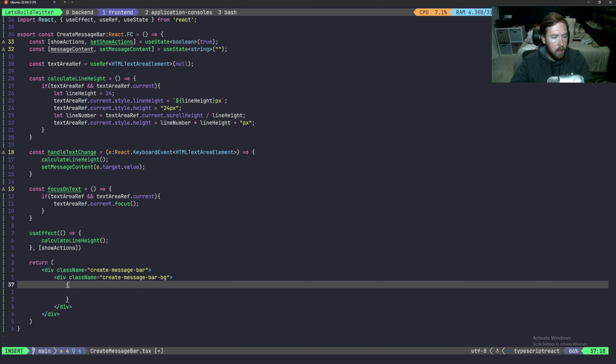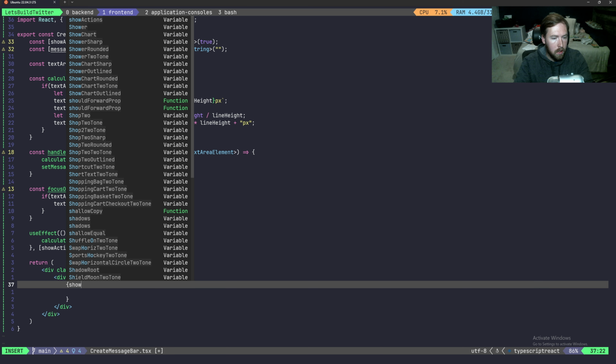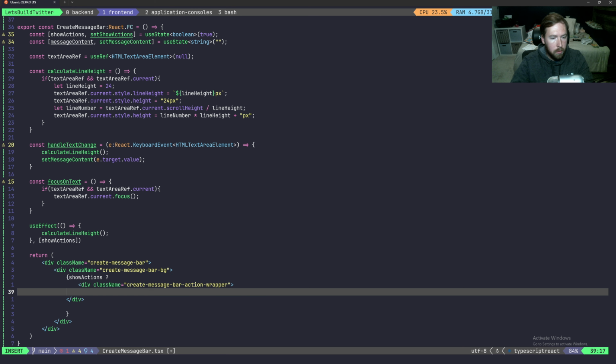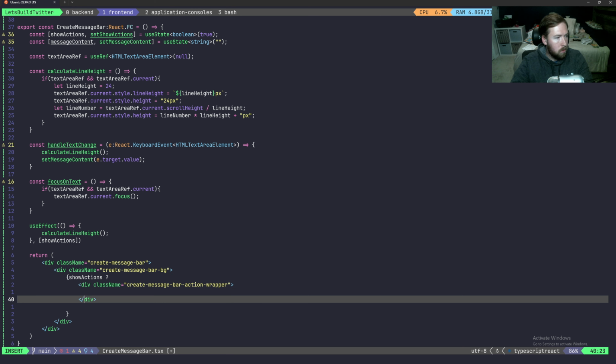Inside here, we're going to set up some curly braces. We're going to say showActions. And if we are going to show the actions, a div with the className equal to createMessageBar and then actionWrapper. And I believe even if we don't have actions, we're still going to show this. Oh, no, actually we're not.